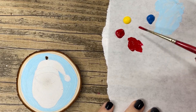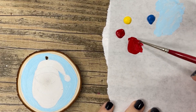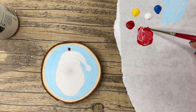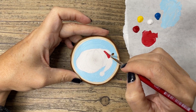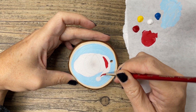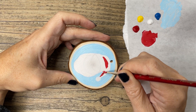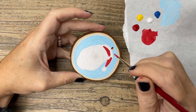I wanted a bit of an orangey red for this Santa's hat — you can just use red if you like. I also added a little white to soften up the red as well. I'm using my smaller size 2 brush here, taking my time and enjoying the feel of the paint sliding over the gesso.